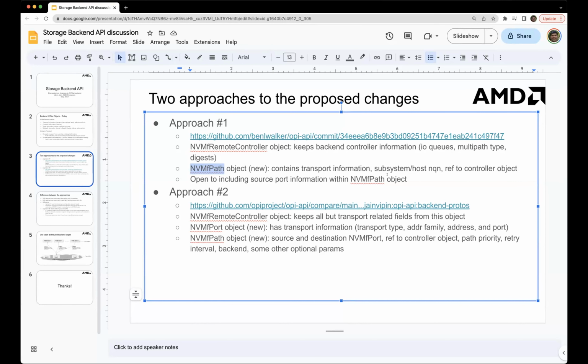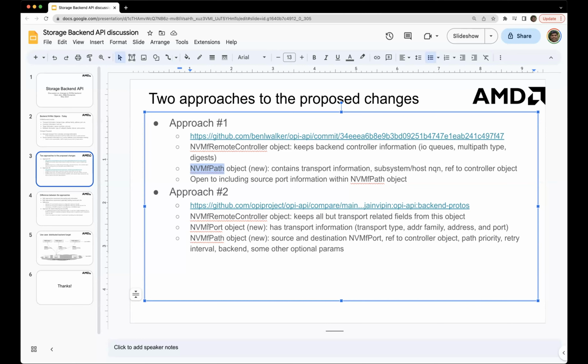Okay, awesome. So I came up with a slightly different approach: keep the NVMF remote controller object, but remove the transport related fields from it. Transport information is divided into 2 parts in my proposal: NVMF port information and path information.